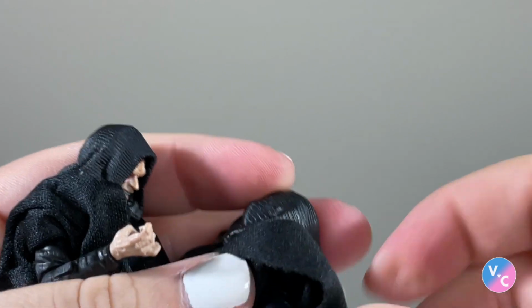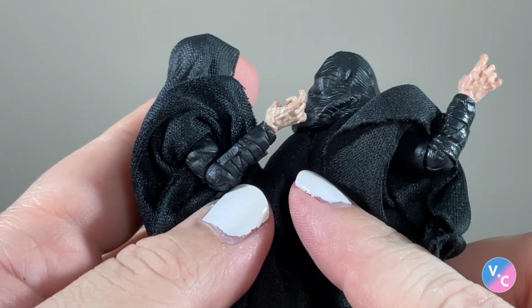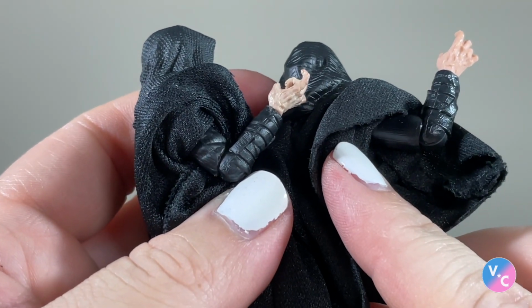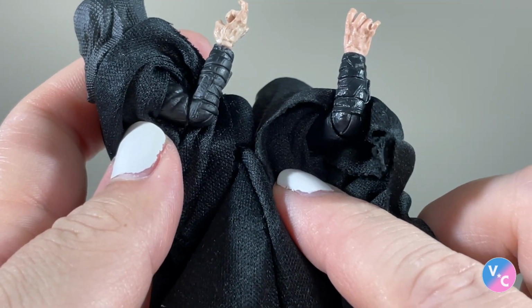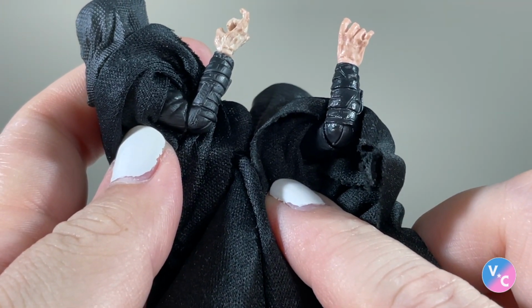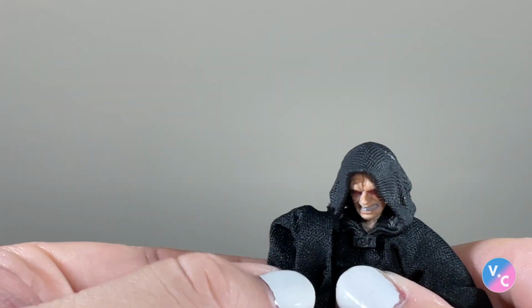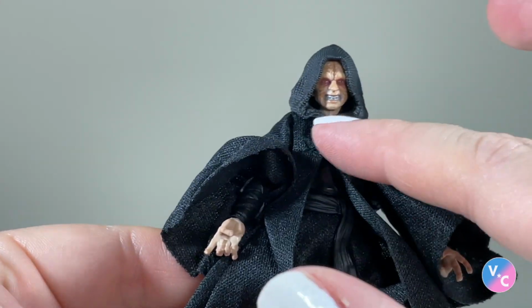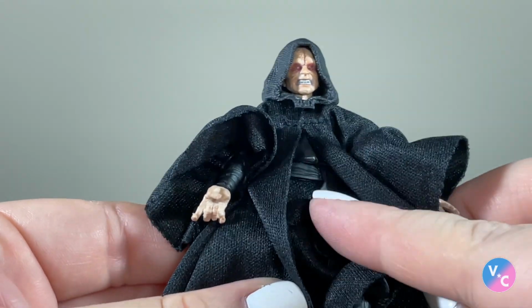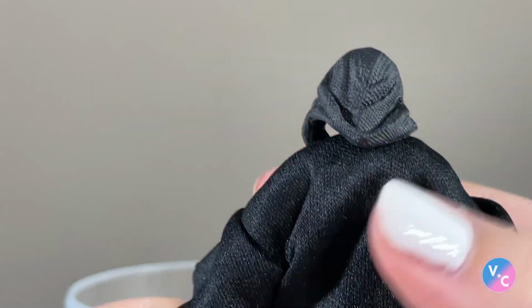So there is some reworking going on between these two figures. There is some reworking between the arms. Just looking here at the lower arms, you can see the difference in length. The new one has a longer lower arm than the old one does. Smaller joint as well. So the arms are retooled or reworked, because they do look similar, but they're not the same. So anything else is basically reused. Sash is new. Soft goods are obviously new. And then he has this plastic sculpted hood on the top.